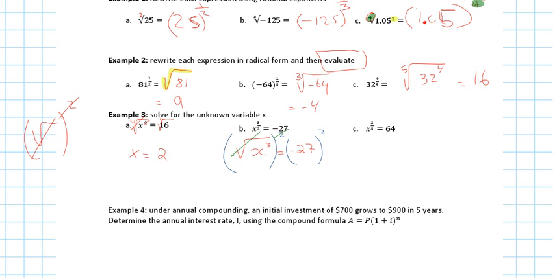And you ended up with x to the power of 3 equals, what's negative 27 squared? 729. Now I have x cubed equals 729. What's the opposite of cube? Cube root. So now I have to cube root both sides. And when I cube root both sides, what do I end up with? x equals 9. Right?